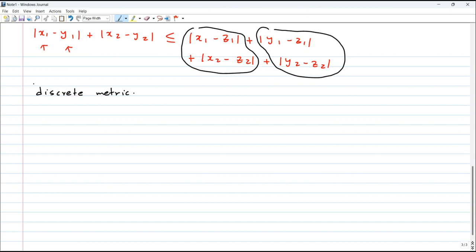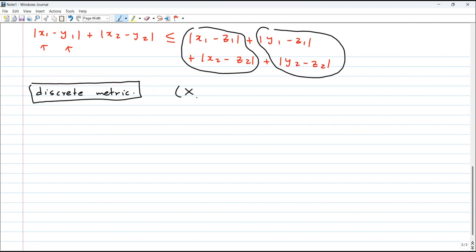It is not a very useful metric when you want to do anything practical. So, what's the whole point? The whole point is that this metric is almost always used whenever you want to come up with counterexamples to metric spaces. So, what's the discrete metric? I could use R2, but I'll just use a random set.